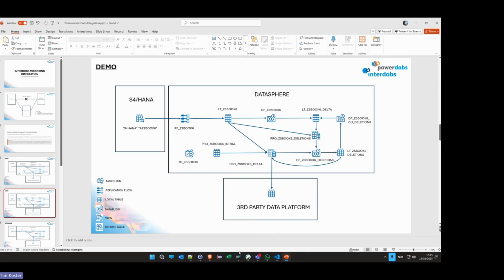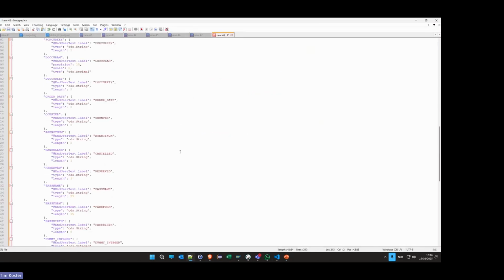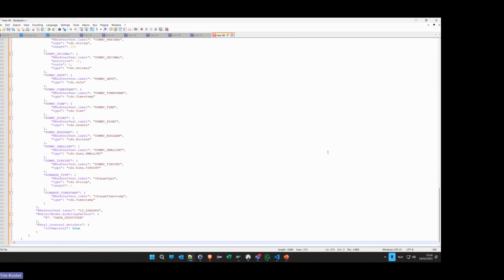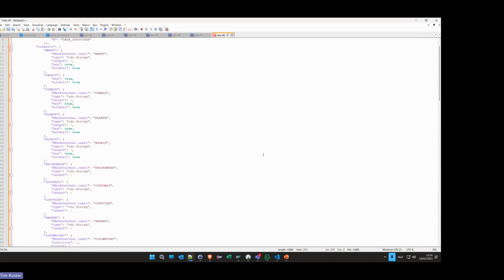So what we did on the other side is, it's important to know that every object that is generated in Datasphere is actually built up of a JSON file. So if you go into what we call the text space of a certain space, then we can look into the definitions of a certain object. So that one view that I just showed you is built up of a JSON file, and that JSON file is basically a JSON file that looks like this. So knowing that, we could manipulate this in some way.